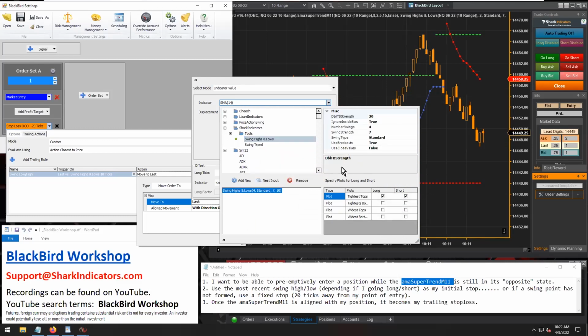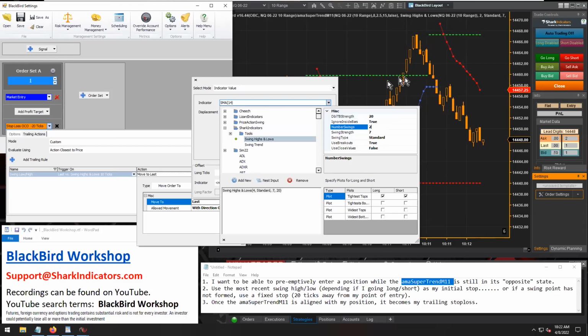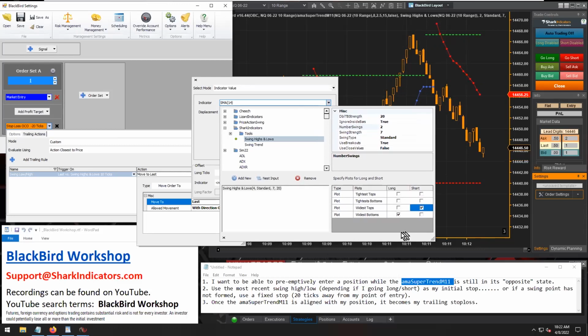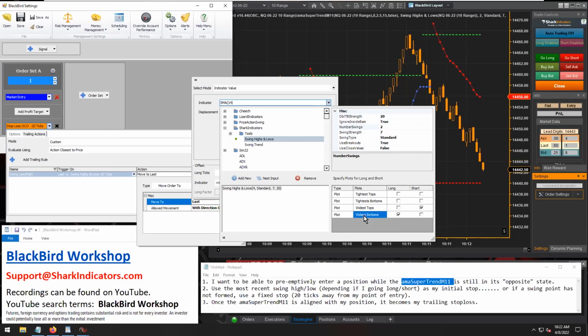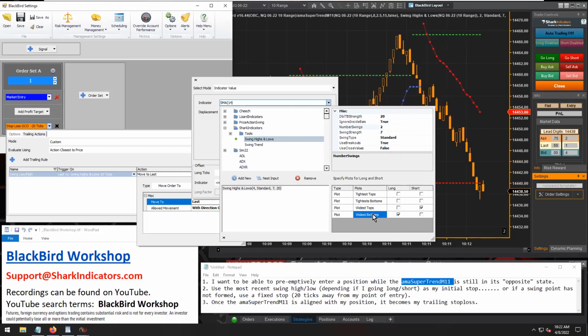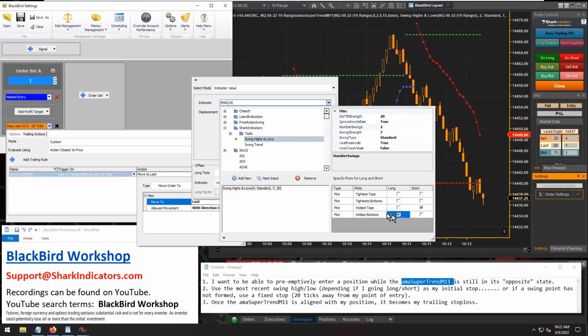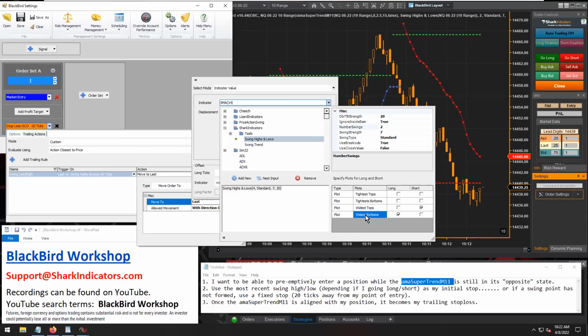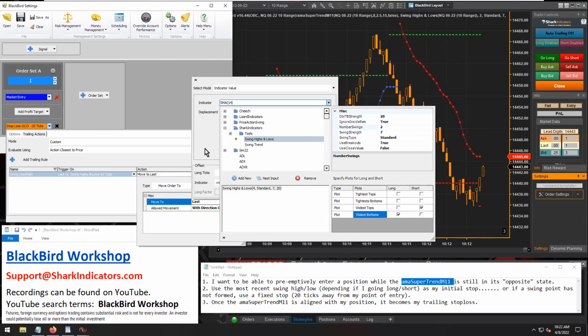There's our swing highs and lows again, and again, knock the number of swings down to 2 so that it matches what we have on the chart here. Then also pick the correct plots. We're using the widest bottoms or the swing lows for a long trade, and then the opposite for a short trade. Okay, there we go.